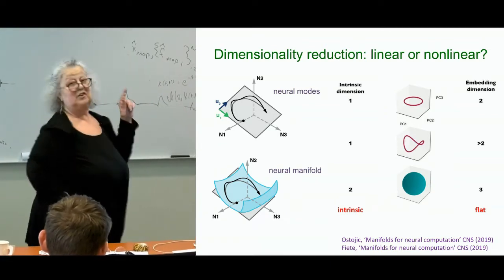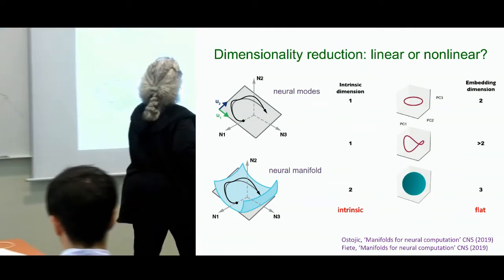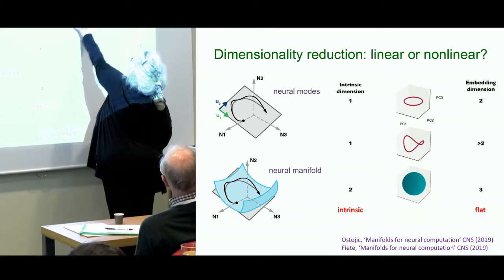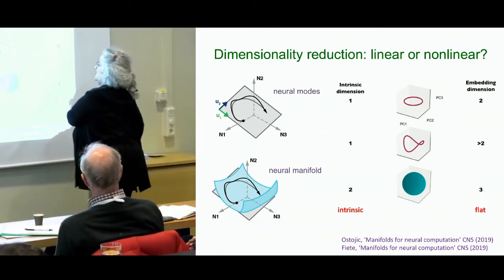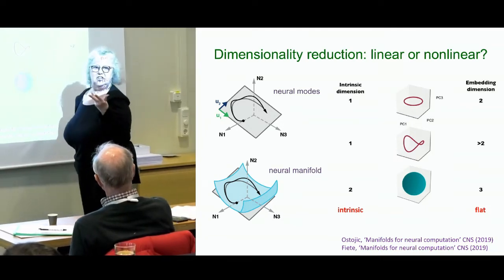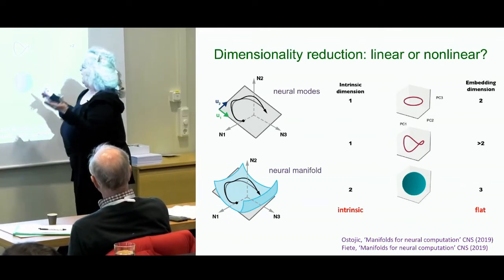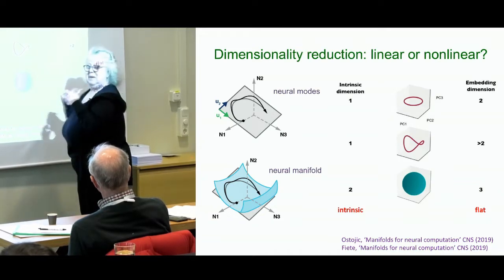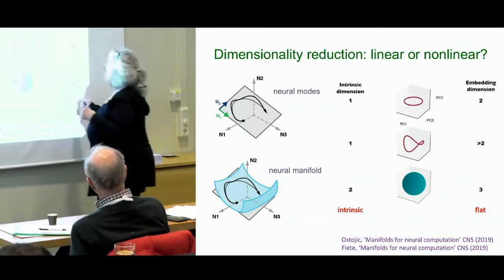And this is, I think, the purpose of this beautiful picture that Srdjan had shown, that you can have this space, PC1, PC2, PC3. The intrinsic dimension is 1, but the embedding dimension, which is what I'm calling the flat dimension, is 2. But if you make it wiggle like that, you will need a flat dimension which is larger than 2. Or if your manifold is the surface of this sphere, the intrinsic dimension is 2, but the minimum flat space in which I can embed it has dimension 3.